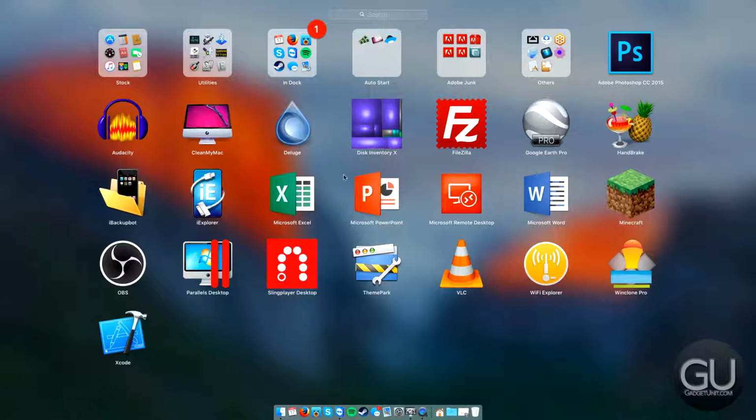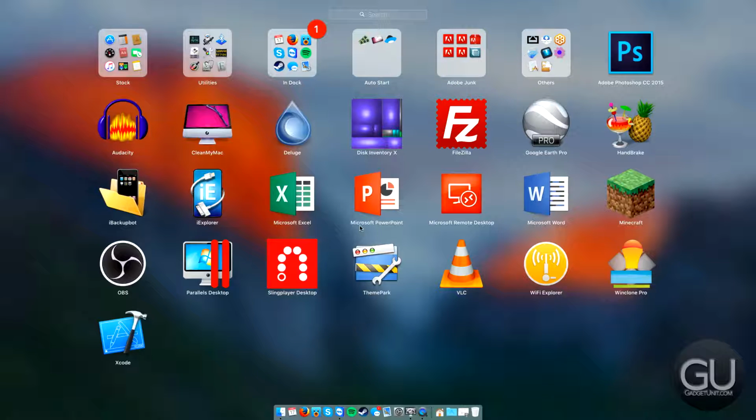Next is Handbrake, which I use for converting videos from time to time. Typically, I just use my desktop for that because it's much faster. I have iBackup Bot, which lets me browse iPhone backups. I typically do this when I restore my iPhone from scratch, and I only want to restore certain application files rather than the entire backup. Next is iExplorer, which lets me browse the file system of my iOS device. It can be used for jailbroken and non-jailbroken devices, although if you are jailbroken with AFC2 installed from Cydia, you'll get access to the entire file system rather than just your user folder.